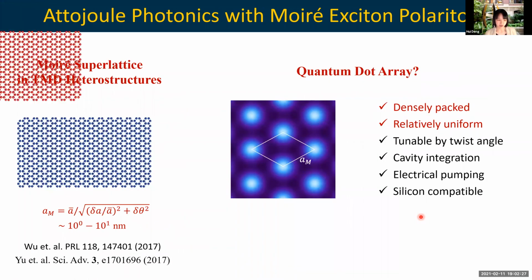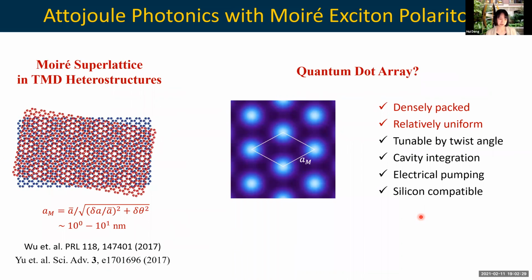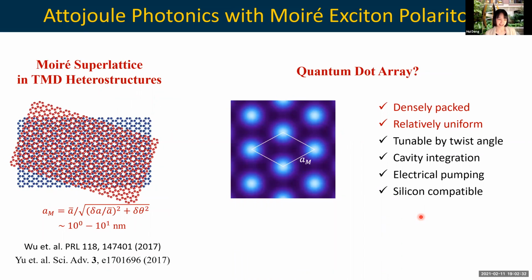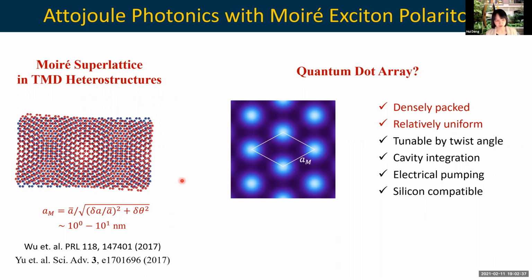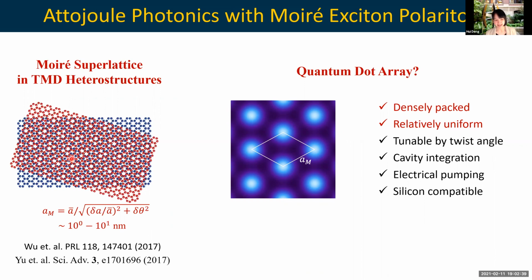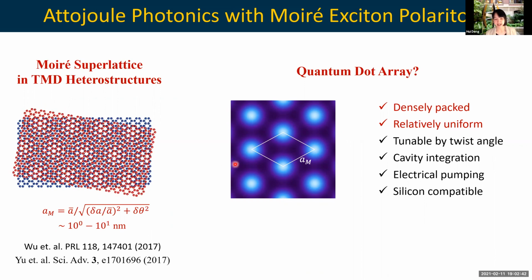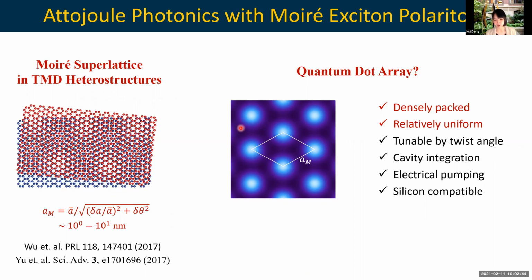Now coming back to our Moire lattice, and there's my little cartoon to show how the Moire lattice changes when you change, for example, the twist angle. So what that gives us is a lattice which has the natural length scale of a quantum dot, a few nanometers to a few tens of nanometers, but they're naturally formed between two pristine crystal lattices. So in principle, you can get rid of any of the inhomogeneity that's intrinsic to any artificial quantum dot structures.